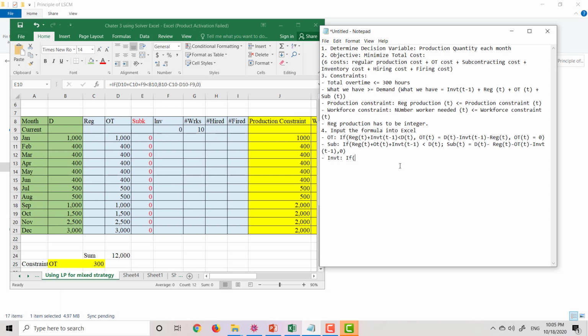Inventory, if the regular what we produce plus overtime this month plus sub this month plus the inventory last month is larger than the demand this month, we will have inventory this month.